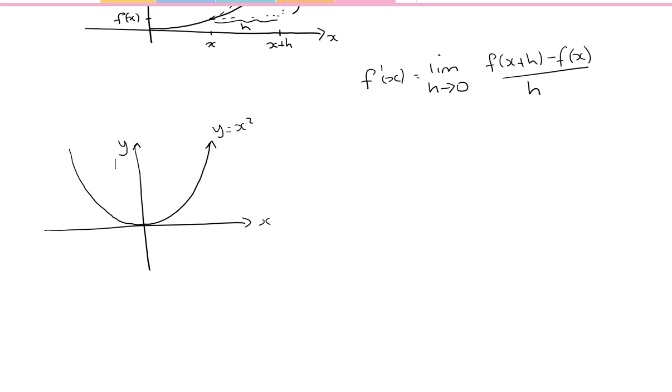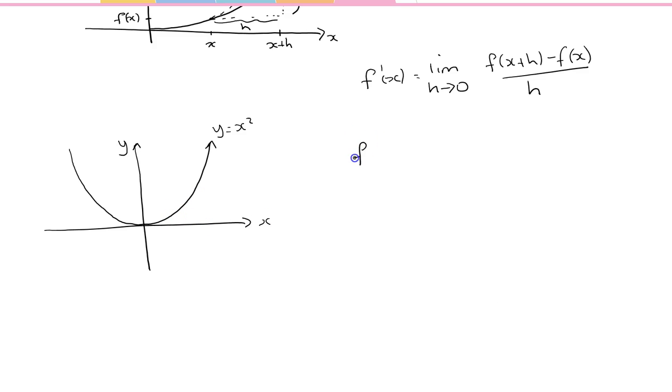Now let's see how this works in practice. Let's take the parabola graph, where the function is the square of x. As you can see from this graph, the gradient is different at all points. Here in the center where x is 0, it's a horizontal line, the tangent to the graph, so we've got a gradient of 0. The tangent increases as we move to the right, so we've got a positive gradient, getting more positive. And over on the left side, you can see that it slopes down negatively, so we've actually got a negative gradient. So the gradient is different at all points on the graph, depending on our value of x.